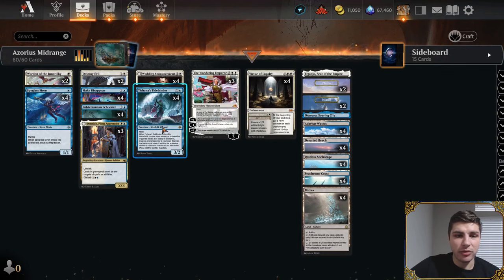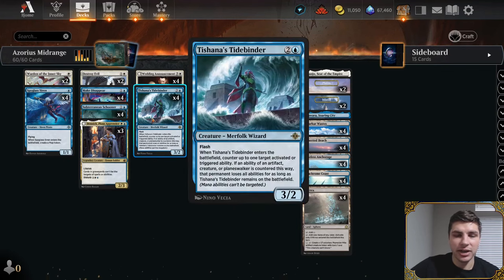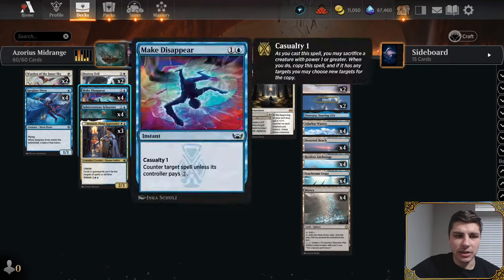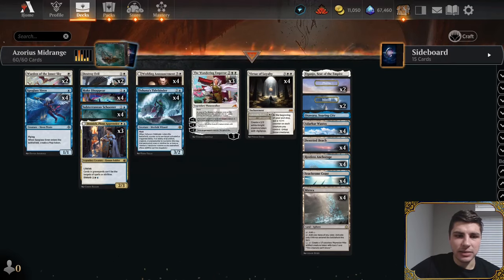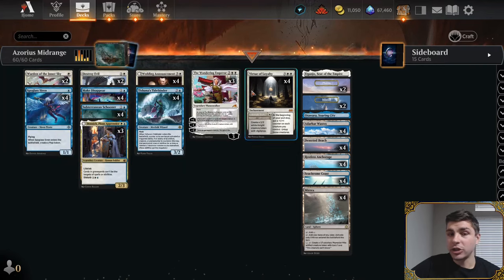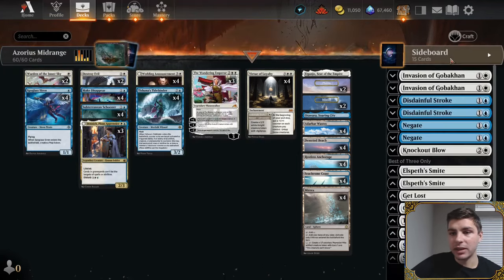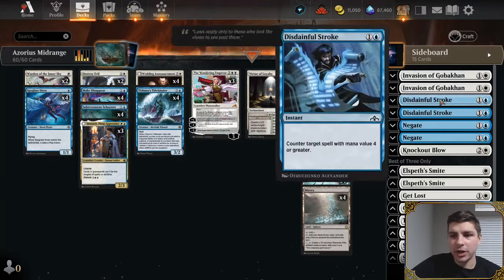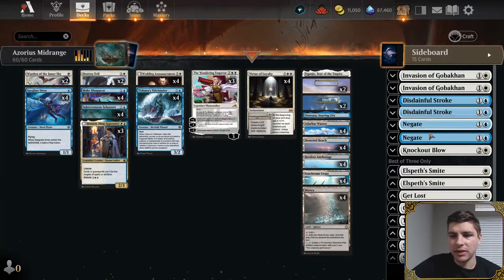Other than that, some key performers. The Tidebinder really did some cool stuff, shutting down Planeswalkers, shutting down Shieldreds in particular. Wedding Announcement was fantastic. And then Make Disappear and some of the instant speed shenanigans we were able to get up to with Virtue and Make Disappear was pretty good. Virtue also gave us a lot of late game inevitability, especially against the Grixis Dragons matchup. I'm still figuring out the sideboard. The Disdainful Strokes and Negates definitely seemed good.